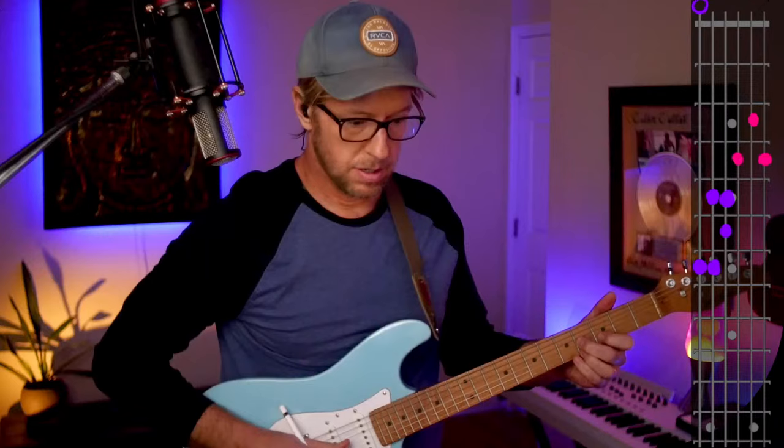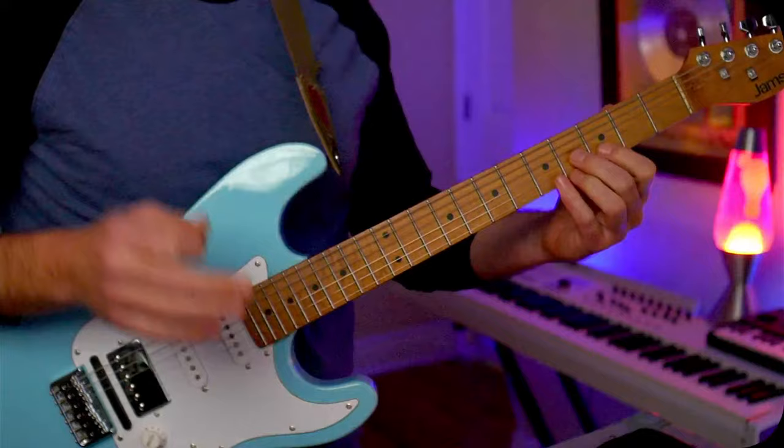Wait, do I have the right spot there? Yeah. Okay, so this is like the E7 with the suspension. So that triangle there, you might know that it looks like that same D7 shape, but now we're doing it as an E7. But how do I find it? If you don't know how to find it, we'll talk about that today. All you can do, though, first, is just trust your ear and know that it sounds good and you like it.